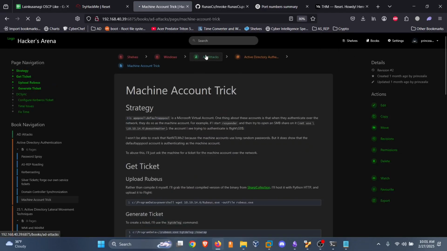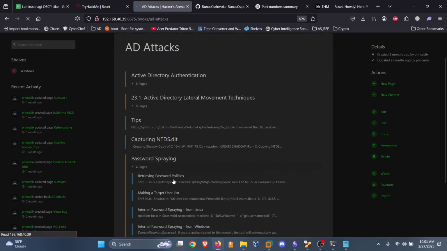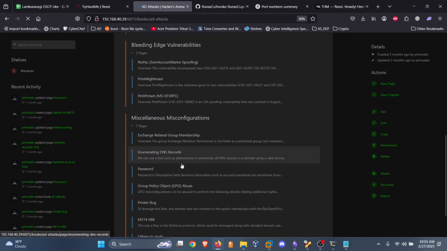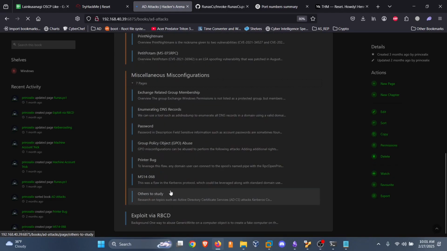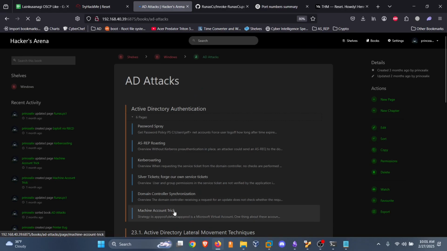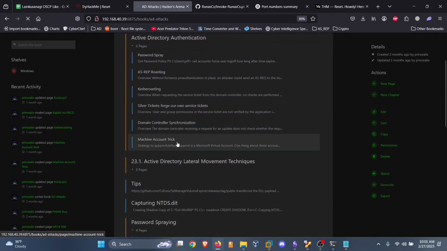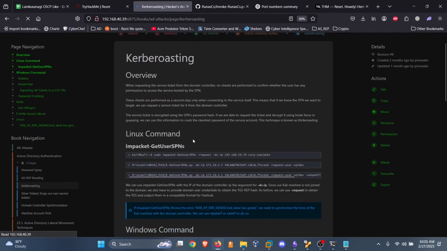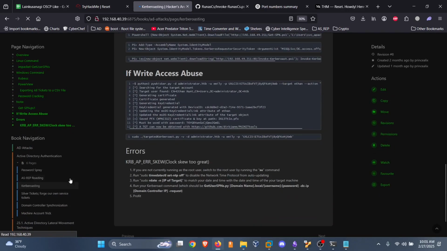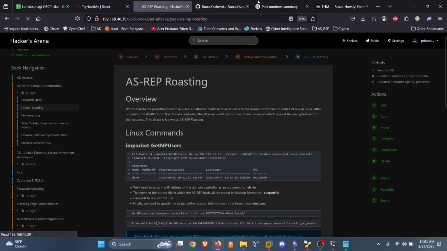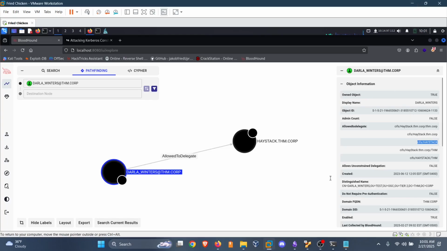If I go to AD attacks, other system. Nope. Machine, lateral movement.